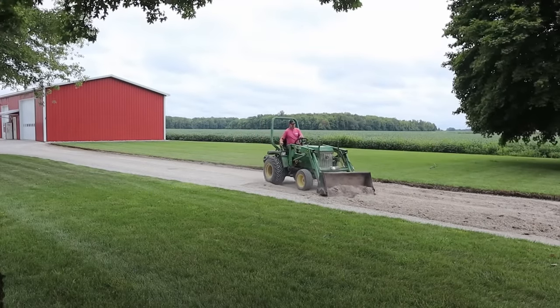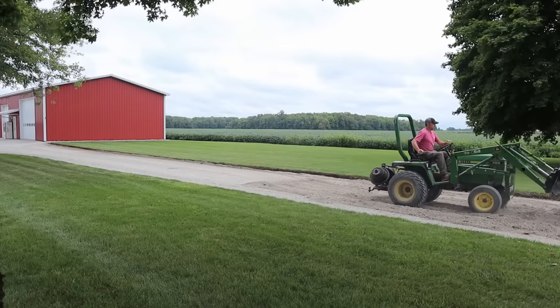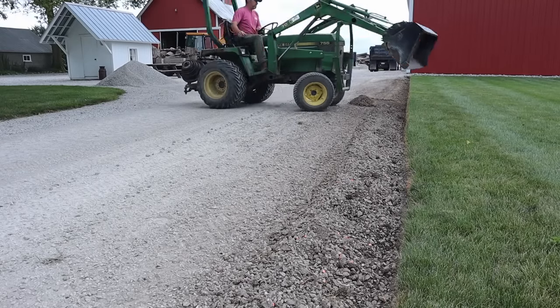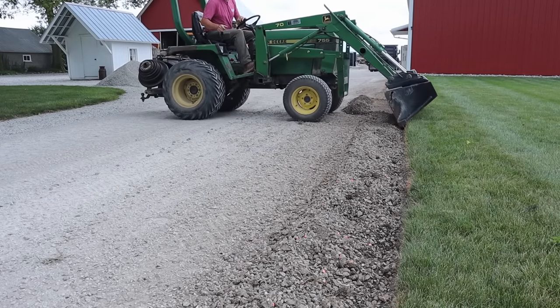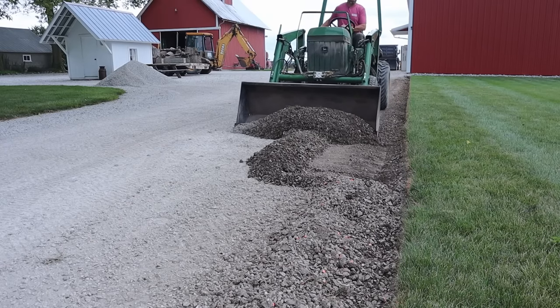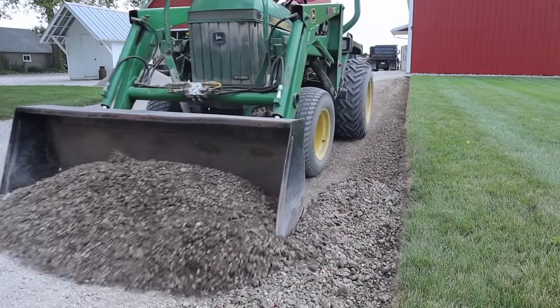Looks like there's more rain coming. I don't want this to fill up with water, but if it gets just the right amount of water, it'll help it all pack in there really well. And I'm gonna start pulling back all of the stone away from my new edge so I can get the dirt out there, and that way I can get plenty of depth, and then we'll start filling this back in with good stuff.